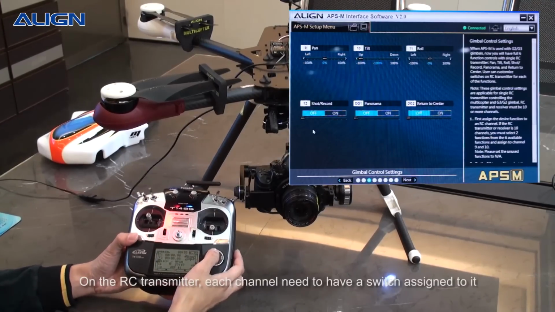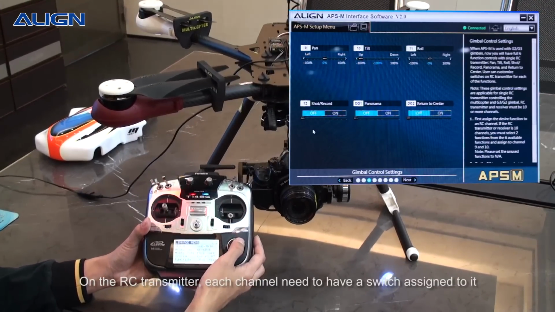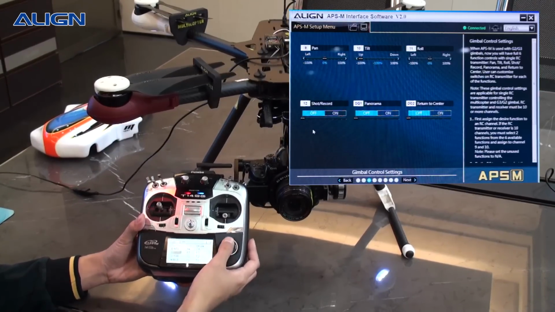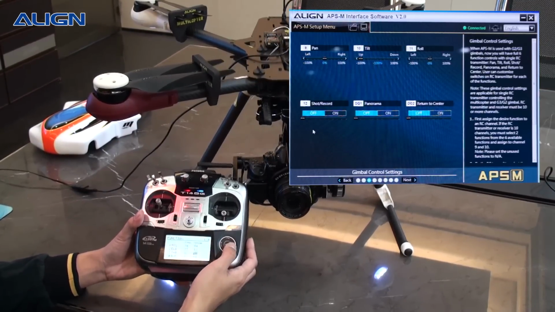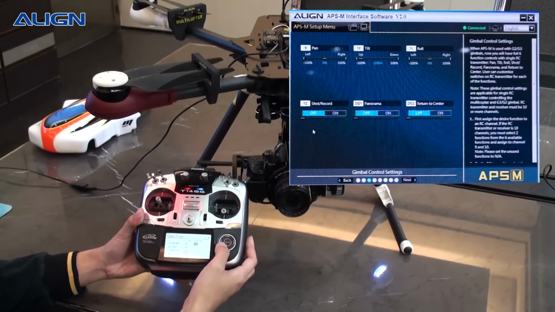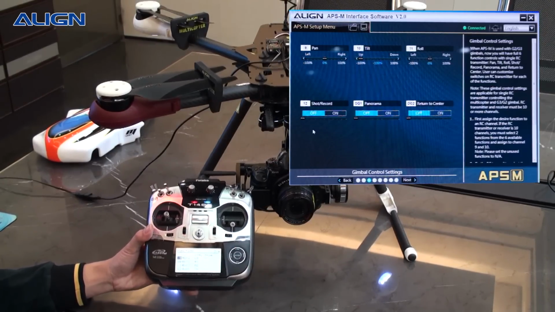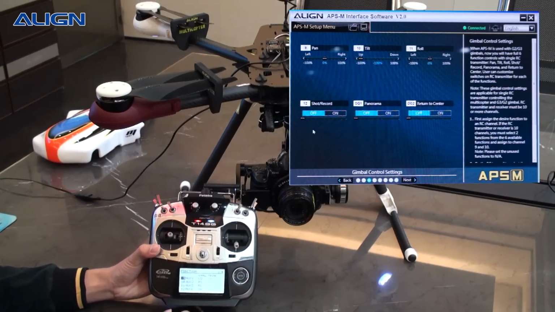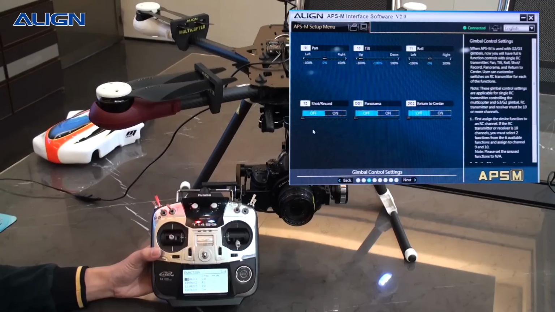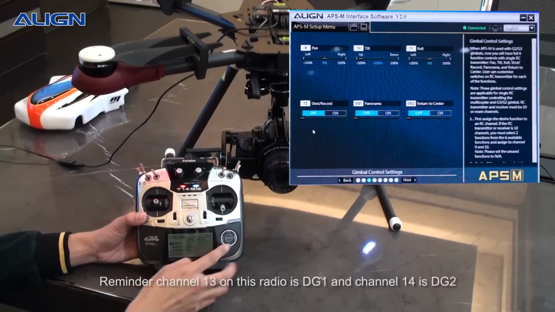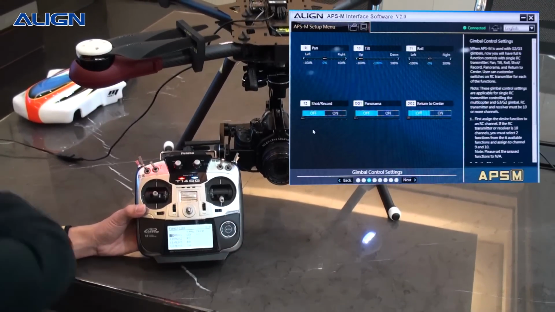On the RC transmitter, each channel needs to have a switch assigned to it. Reminder, channel 13 on this radio is DG1 and channel 14 is DG2.